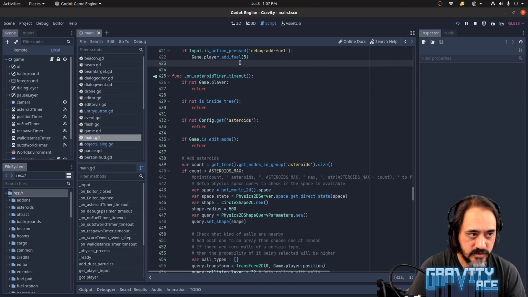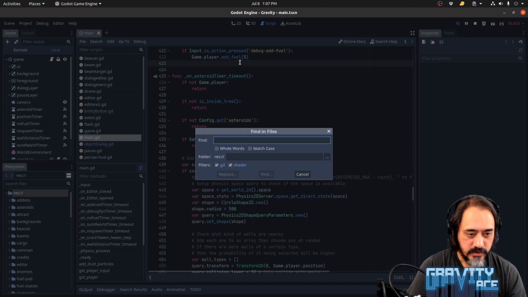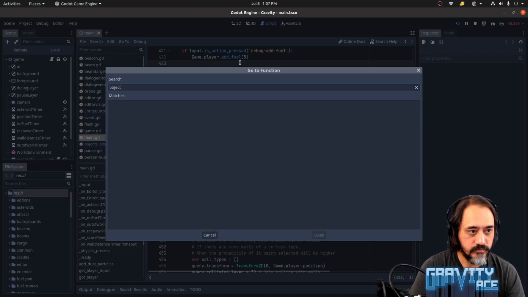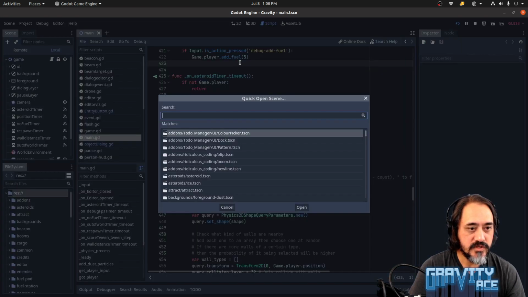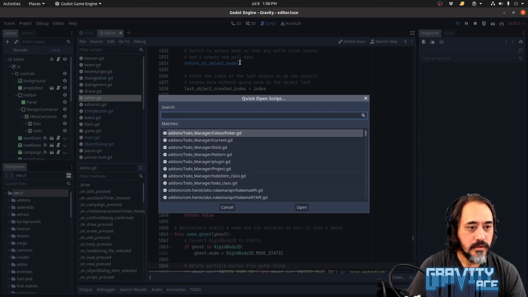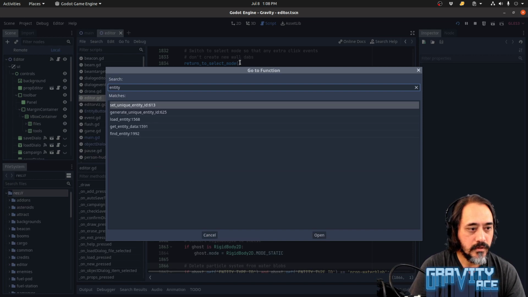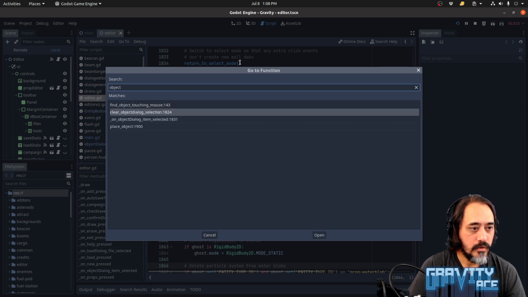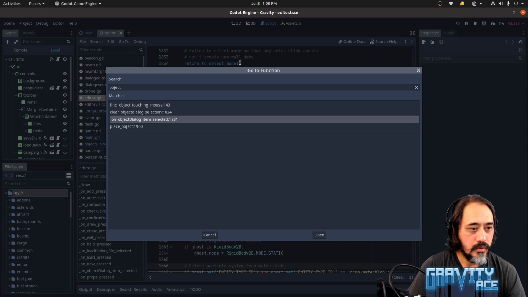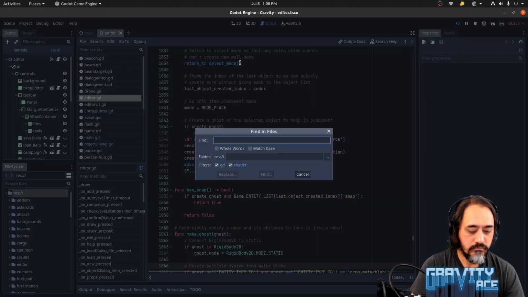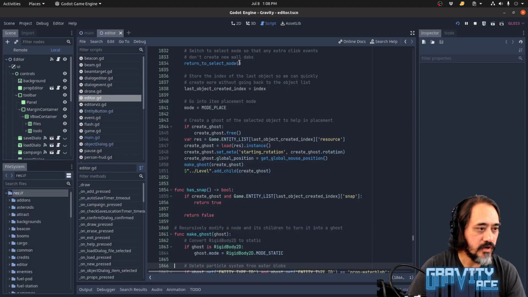Now I have to find where I pop up the entity chooser. What do I call it? Object chooser? Oh, it's in a different file. It's going to be in here. What do I even call it?